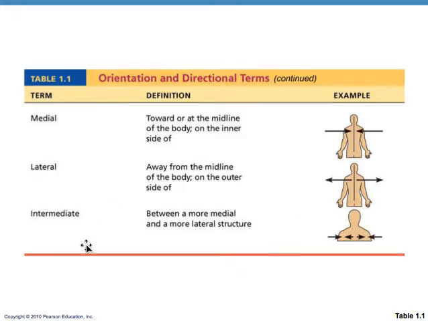Intermediate is one that we won't talk much about, but it's important to know the difference. Intermediate would be describing something that's maybe not quite on the outer edge of the body, but not quite on the midline either. So you would describe something as intermediate if you were comparing it to two other structures in the body.